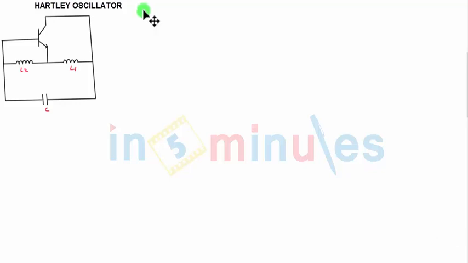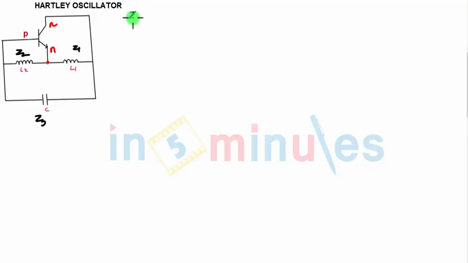We have seen two conditions for oscillations in general for LC oscillators. In the previous video, which type of transistor is this? You can say P to N, so it is an NPN transistor. The emitter is connected over here. Instead of Z1, Z2 and Z3, you have L1, L2 and C.